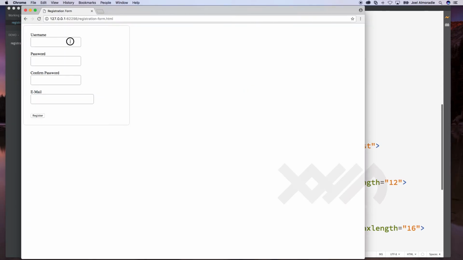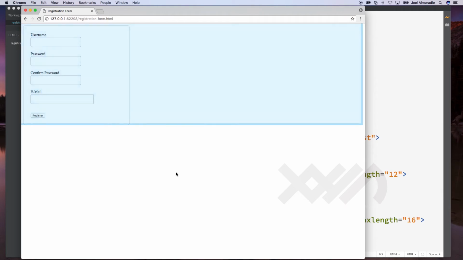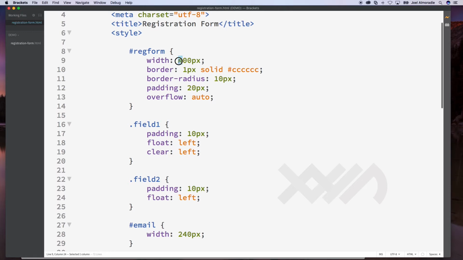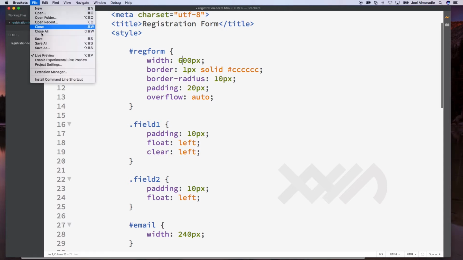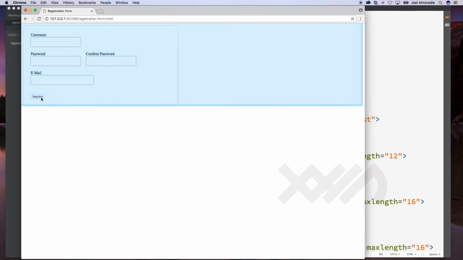Okay, I think that's good enough. I can style the form as well, and I'm beginning to see the confirm password sitting over here. So I'll increase the width of the reg form to 600, so we'll have enough room. Back to the browser, refresh. There you go, that's sitting nicely over there.